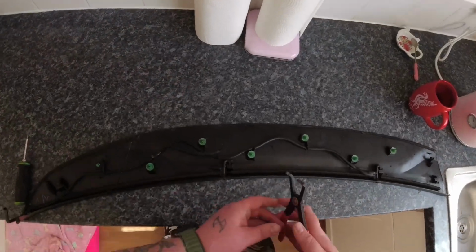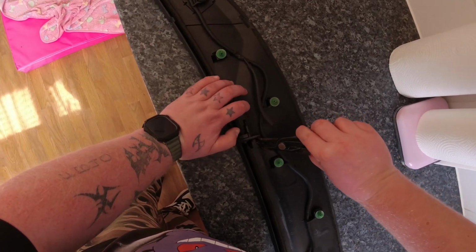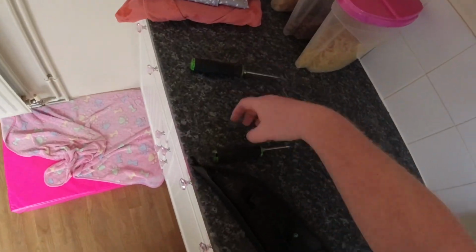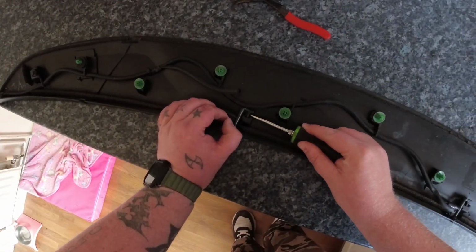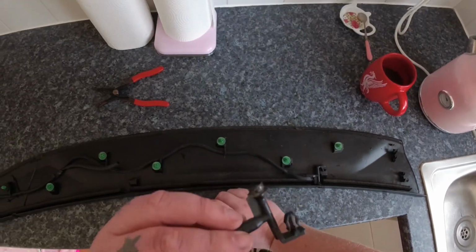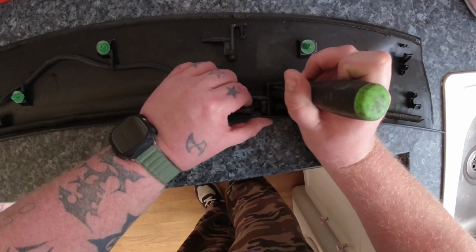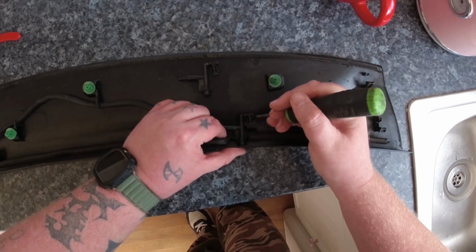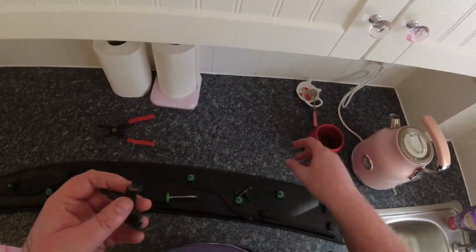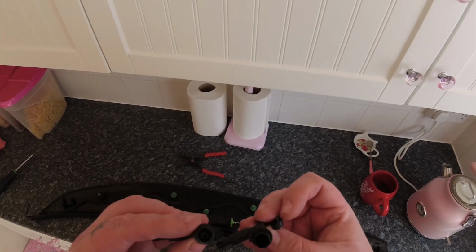Right, so let's get these out now. I don't know whether this is going to be small enough, probably not. You can see what you've got to do. Just compress this so you can get them out. There's one, two. No, I don't think they're sided in any way, so double check that in a second. It's easier probably to do that with a screwdriver. Best thing to use would be some needle-nose pliers, but I can't be bothered to go to the shed. Right, so there they are. There's your washer jets. Nothing too fancy.